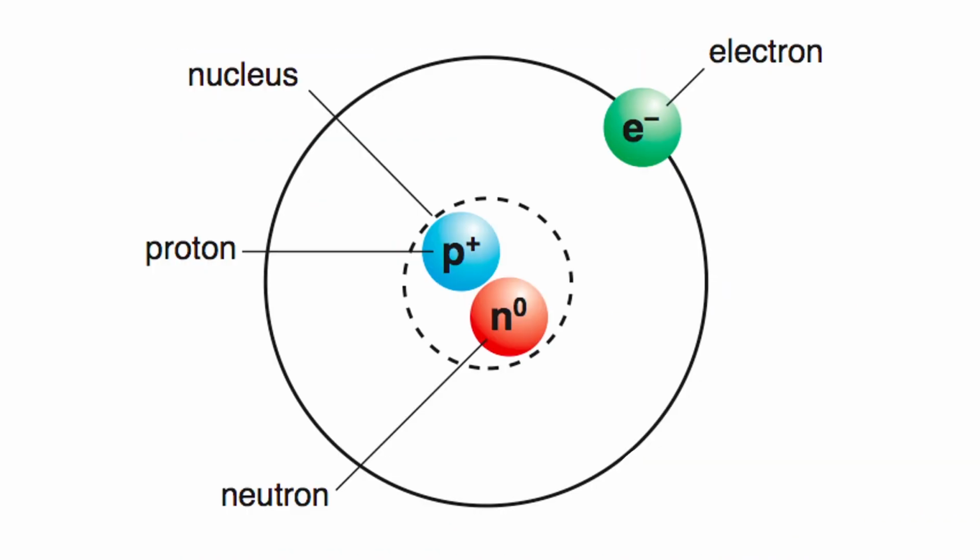Now let's dig deeper into the anatomy of an atom. The Bohr model states that an atom contains two main parts. The first one is the nucleus. At the center of the atom, the nucleus contains two subatomic particles, neutrons and protons, whilst electrons orbit on fixed orbits around the nucleus.